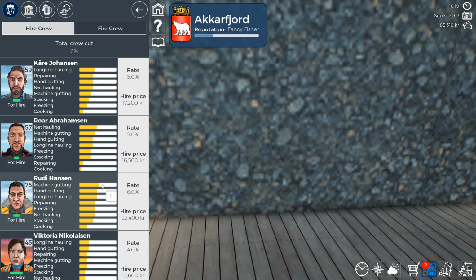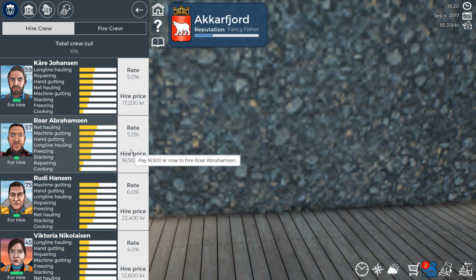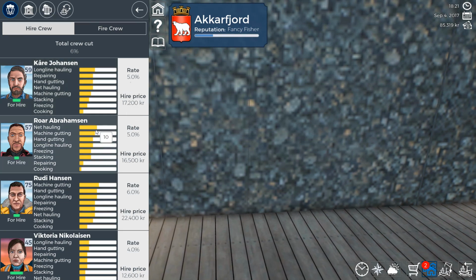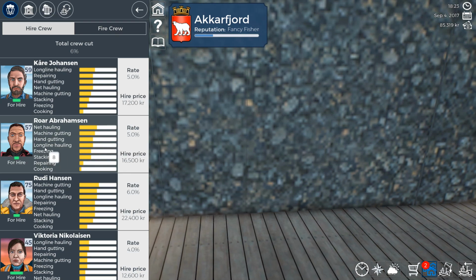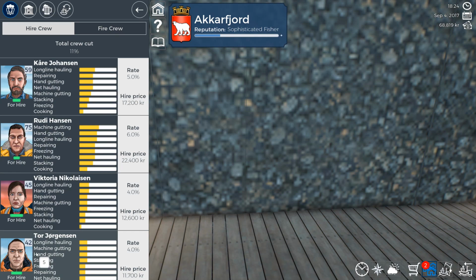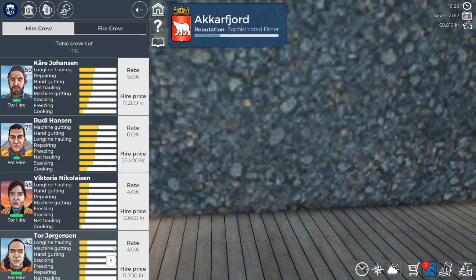I think in terms of skills, Rudy is the man, followed by Roar, and then probably... just checking their skills, I think Roar is pretty well suited to our boat at the moment. And you can see someone else has popped up there, Jorgensen. Good stamina, terrible stats.